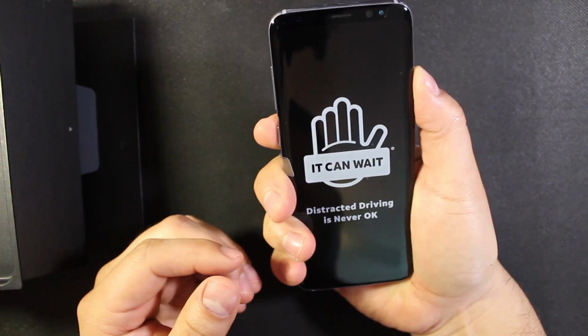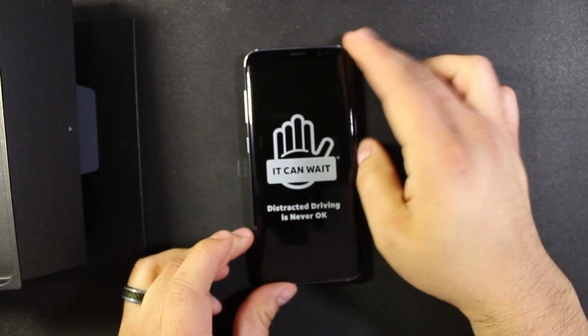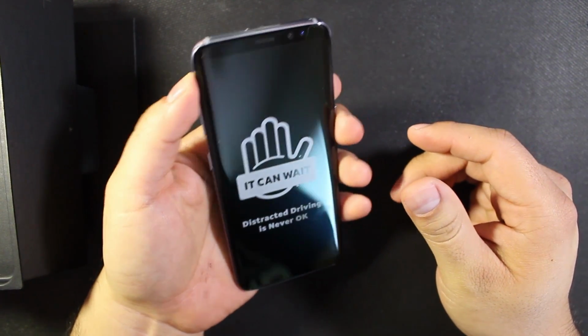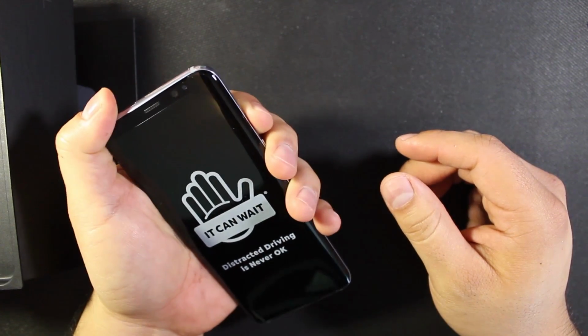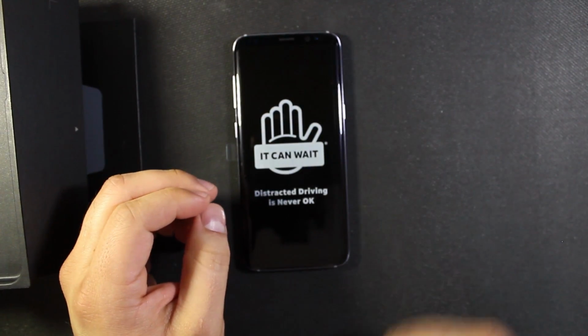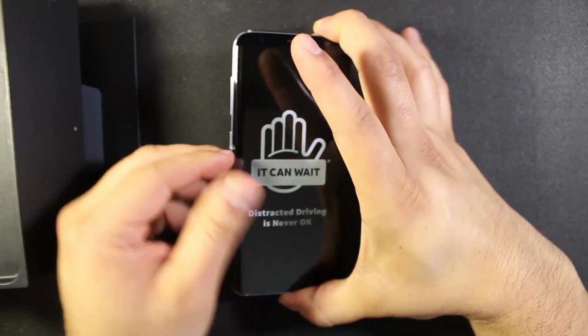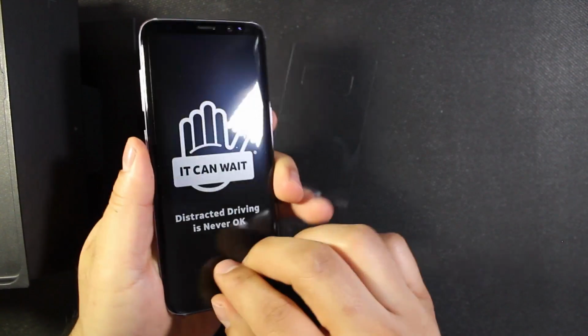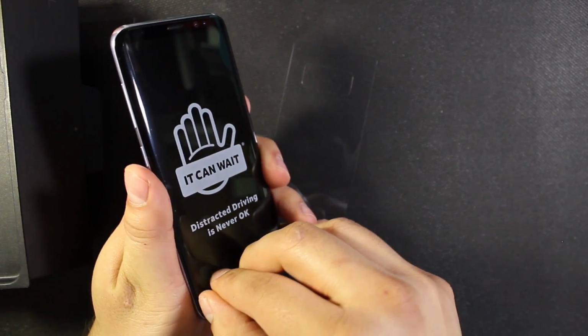And wow, this is a really narrow phone. Feels really good in the hand. This is the S8. I opted not to go for the S8 Plus. I thought that one was a little too tall for me, so that's why I went with the regular S8. But let's see if it's got some juice, and we'll power it on.